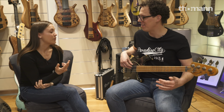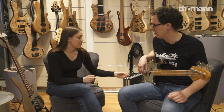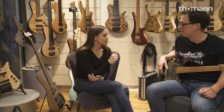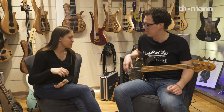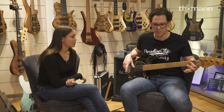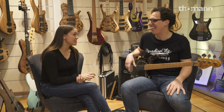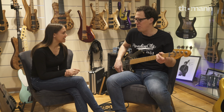I can hear we can work on your right hand technique because when you play, the E string is always ringing out. So you have to develop a muting technique so that you can't hear the E string anymore. I'm aware of this, and I've been using a fret wrap. No, but a fret wrap isn't for bad muting technique. I know, but it makes me sound better. Yeah, okay.